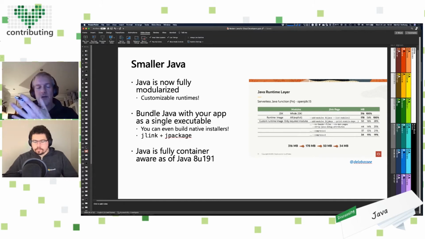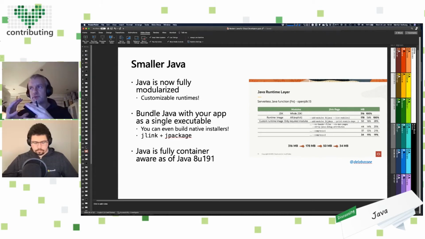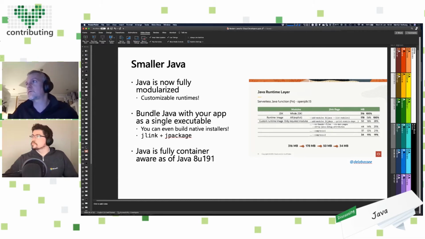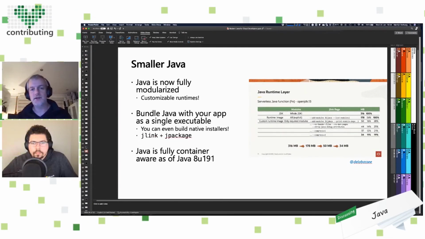And once you apply that tool and only select the modules that you want, assuming you're using Java 9 or plus, you can really crunch it down. And as you can see here, this particular person managed to deploy their microservice in 34 meg size, which is a massive benefit. So one takeaway from this little presentation as such is, if you're not using JLink already, go investigate this as a tool.